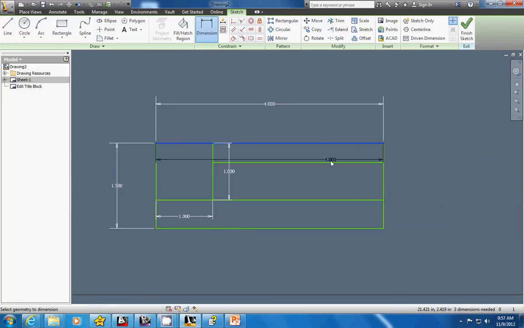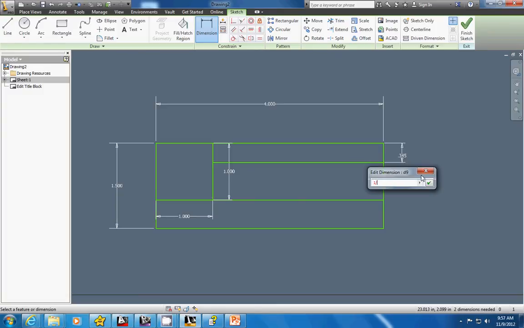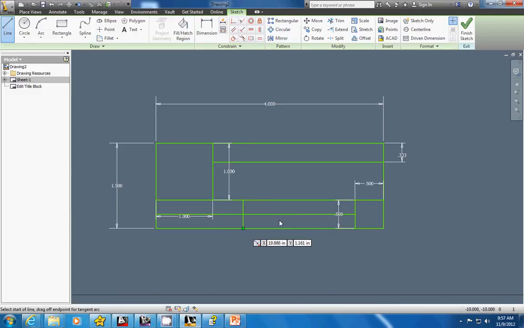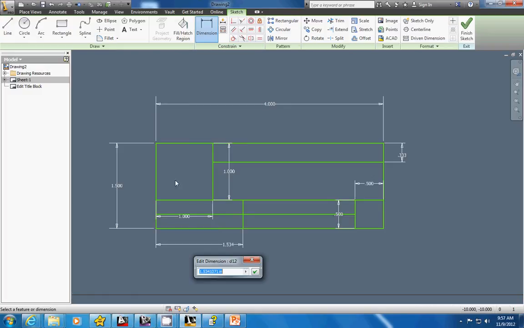I'm going to dimension from here to here. Set that at 1/3, which makes this 2/3. I'm going to create a rectangle in this corner here. Draw a line that cuts all the way across here. That's lined up with the midpoint. And I'm going to make one that's obviously not lined up with the midpoint there. Dimension. I want that centered. This is 3.5, so that leaves me at 1.75. Or if you're not good at math, you can just type it into Inventor. It'll do the fractions for you. So right there's the basic setup I'm going to use.